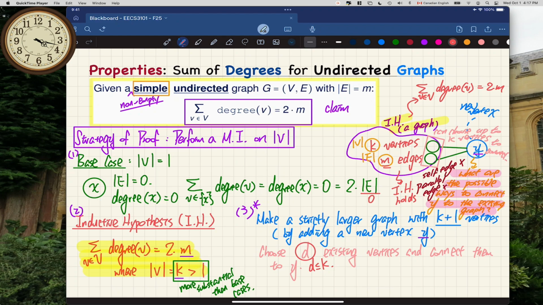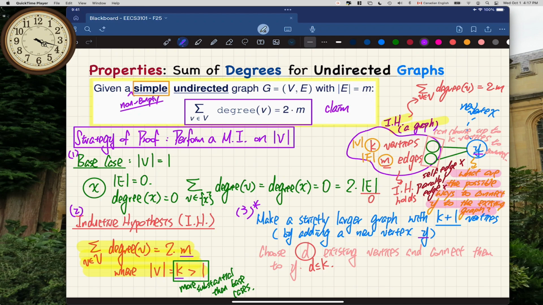Okay? Hopefully so far so good, right? So what I'm really trying to extend from Monday was we have this new vertex y, and there are many different ways to really connect this y to the existing graph. There are up to k different ways, right? But each one of them is simply going to draw a single edge from there. All right, let's now try to write out what's going to happen here. Okay, let's now write some equation here.